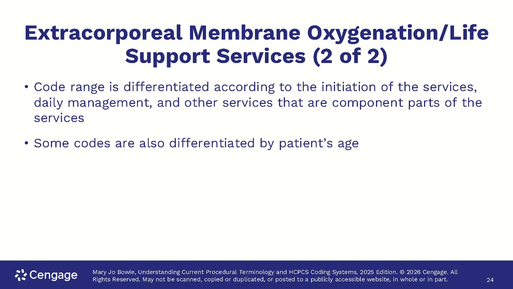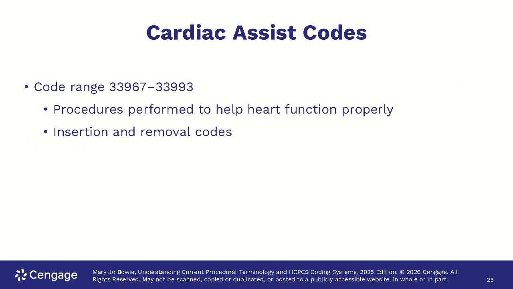The code range, as you'll see in the manual, is differentiated by the initiation of the services, daily management, and other services that are components of the procedure. And then some of the codes are actually differentiated by the patient's age. And of course, you know I'm going to say this, there's a whole bunch of notes. There are extensive notes with this range of codes.